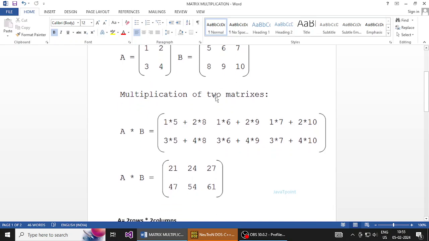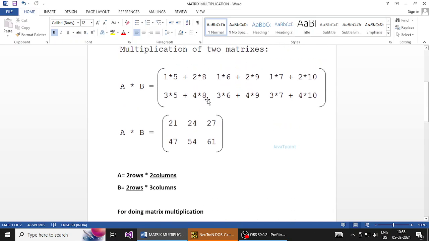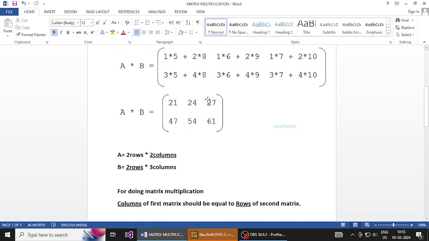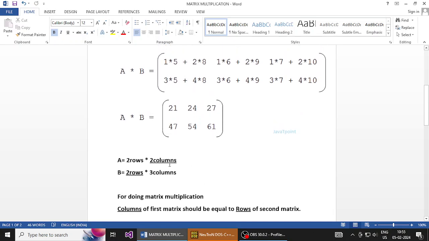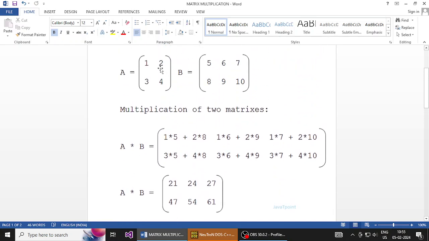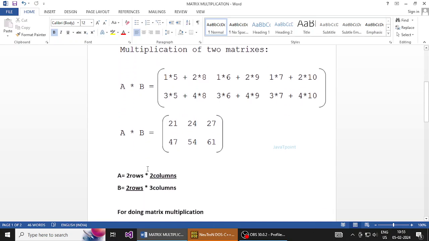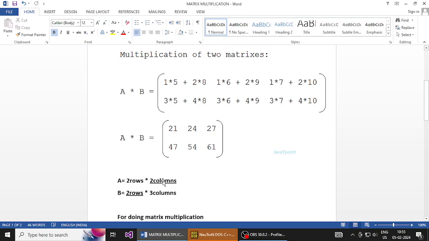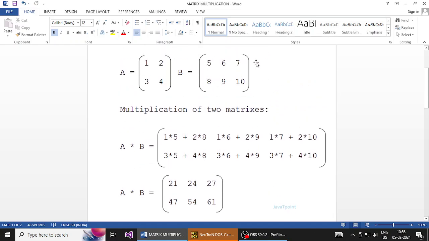There are certain conditions for doing the multiplication of two matrices. The first and foremost condition: you can see here in the A matrix we have 2 rows and 2 columns, and in B we have 2 rows and 3 columns.